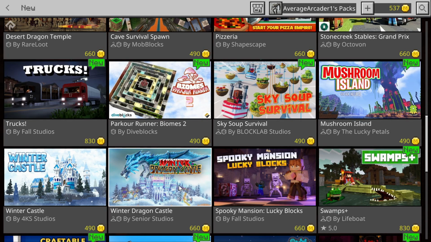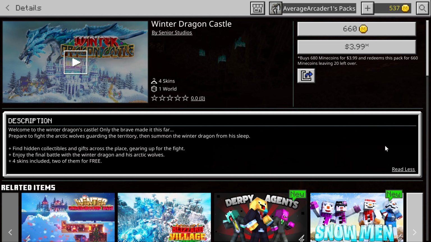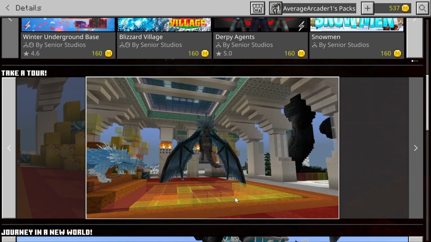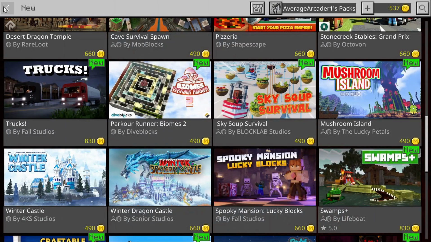That was number 3. Number 4, Winter Dragon Castle. Another castle one, but this time it's not a base. It's set up, I believe, kind of like a dungeon where you explore it, find better gear, and then I guess the whole goal is to summon this dragon right here and then fight him. The dragon itself, I like the design of it. It looks like it might be interesting, so I might do something on that. If not, it did at least get my attention. It's probably worth checking out.